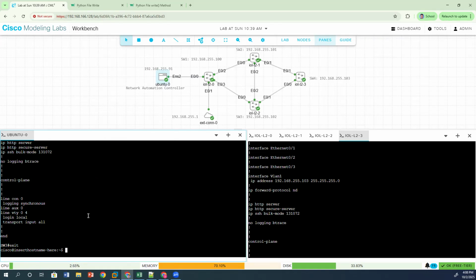I don't want to log into each of these devices separately, enable the password, and run show running configuration. If you know how to automate using Python, it's very simple. Within a very small time, we can collect all the backup files we needed.